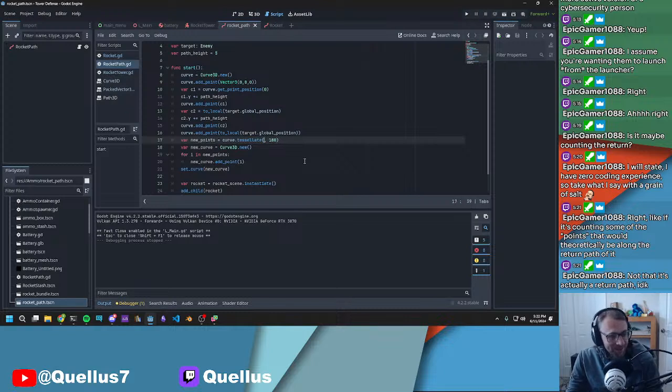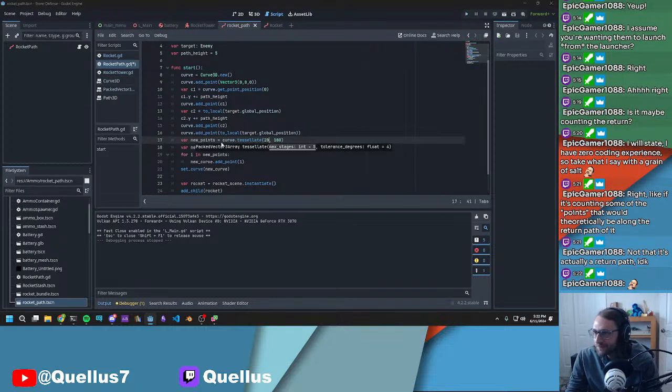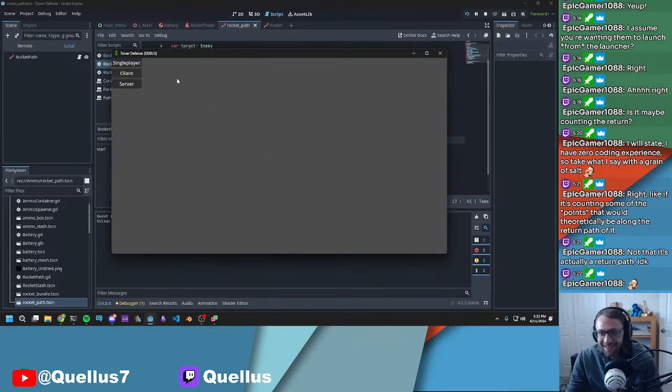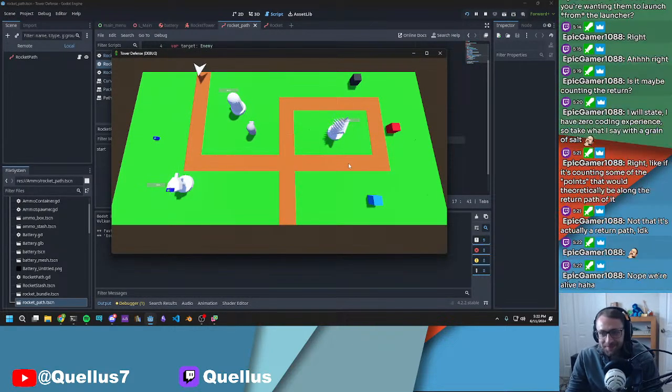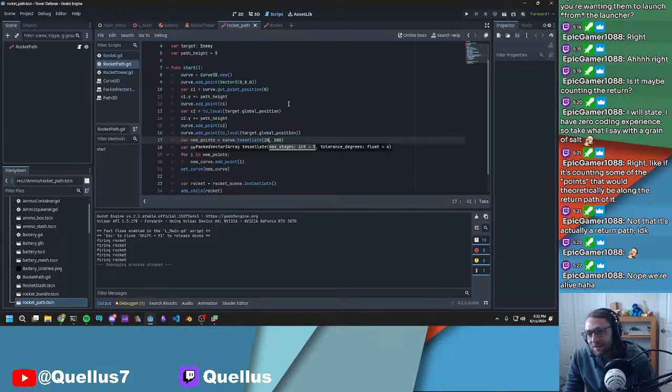Did that kill the stream? No, the stream's fine, I think. Right, let's make this 20 instead. There we go, now we just get little bits of lag. But it's not curved at all. Why does Curve 3D seem to not be doing any of the things that it says it does?